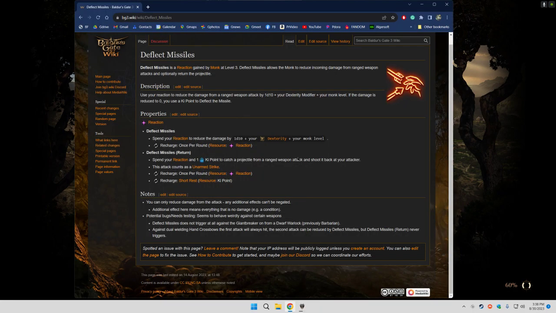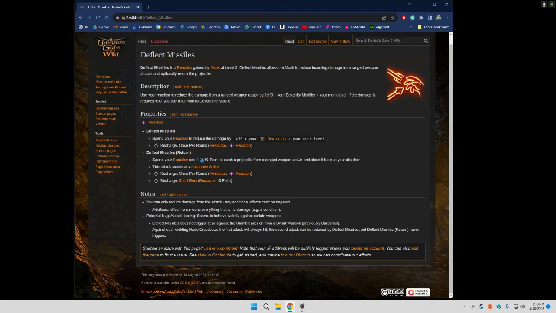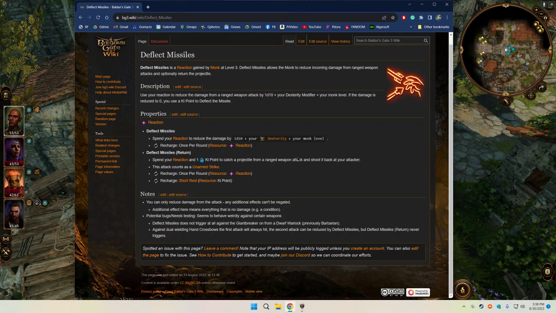This is a BG3.wiki page about Deflect Missiles, and it will give us everything that I'm about to say, so you can just stop watching the video and go to this web page or look at the web page on your screen, and you would have all the information I have. But I am going to give a demo also.